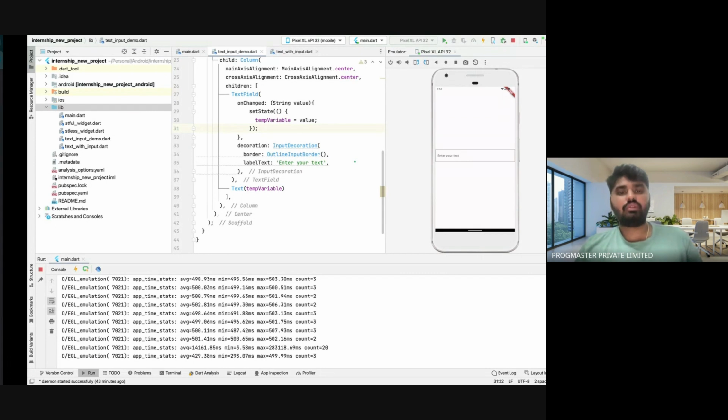See, now the small task is, I want you guys to take two inputs.